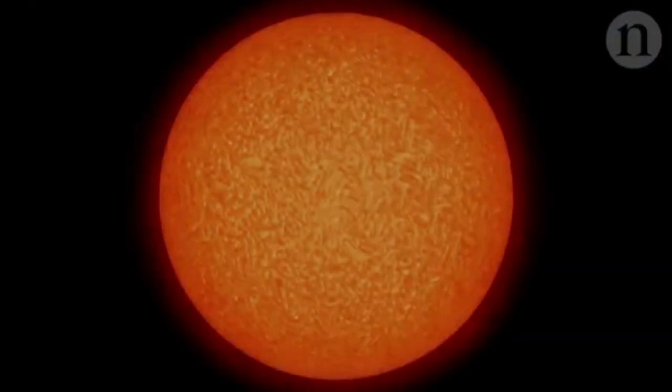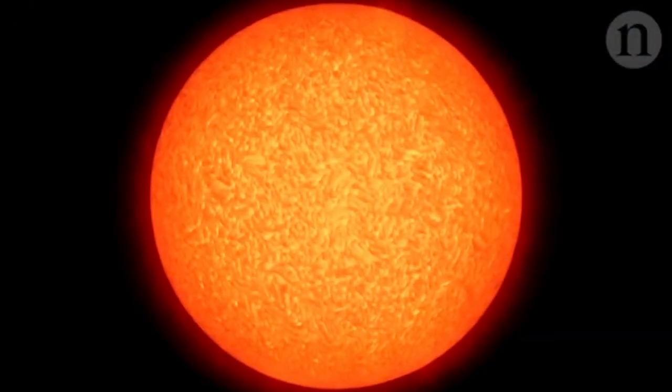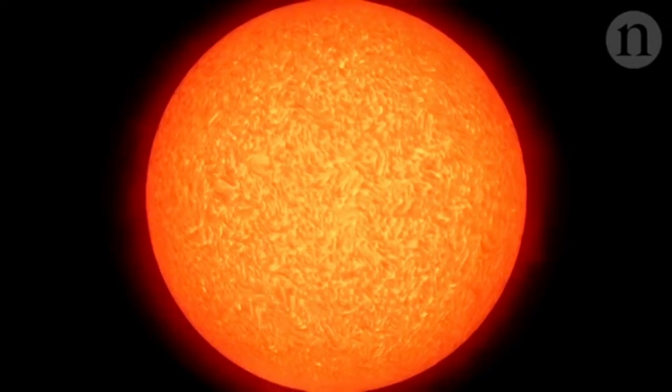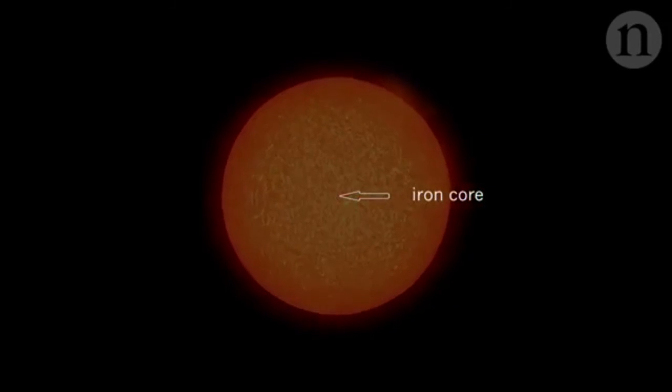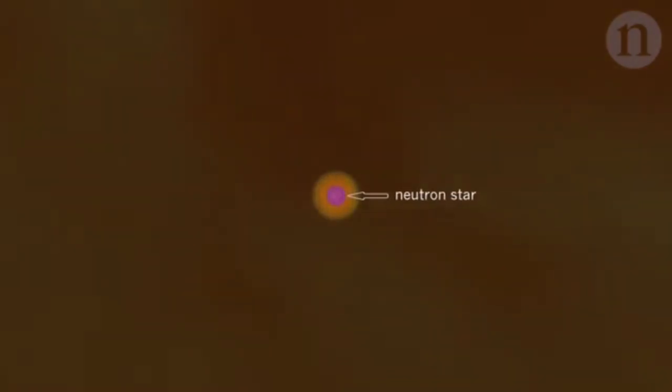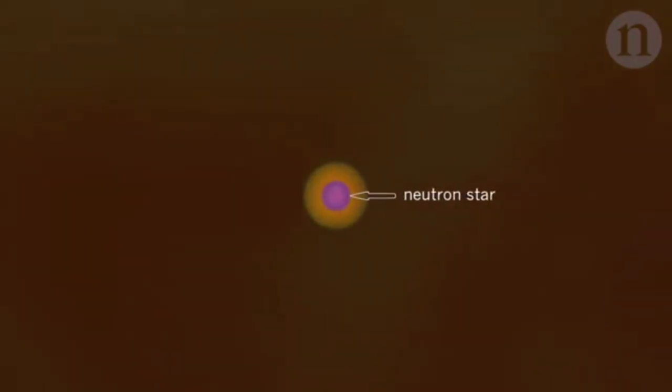The simulations start at the end of a star's life. Having run low on hydrogen, the star starts to contract. An iron core forms at its centre. Matter from the core then collapses under gravity to form a neutron star at its heart. A ball the size of a city, but which packs in more matter than the sun.